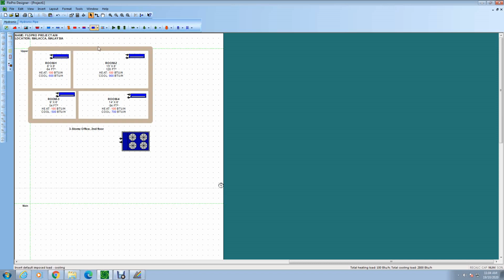Okay, now we want to connect these FCUs with the chiller. So just click on the connect icon. Now you see which one is out. You can bend this by clicking the left mouse button.